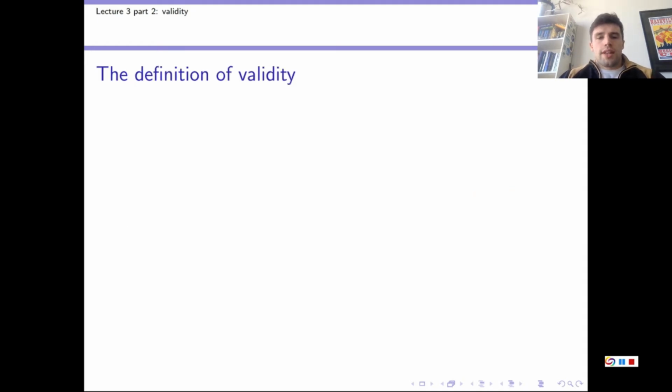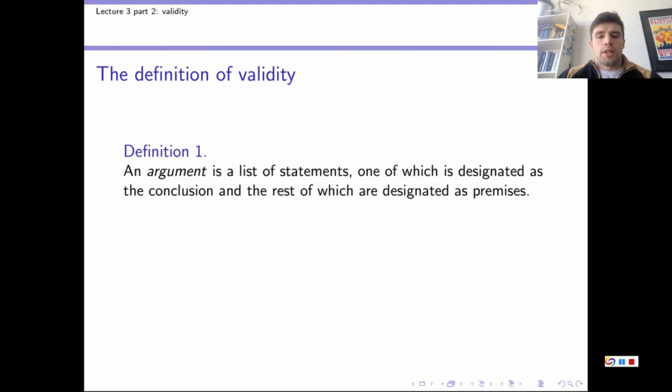Now, just before we get to the definition of validity, I want to stress that the term validity refers to a whole argument. So we have yet to look at arguments in proper detail, that's the subject of next week, but I'll give the definition of an argument as we'll understand the term in this course here, because we already know enough to be able to define it. So here's that definition. It says an argument is a list of statements, one of which is designated as the conclusion, and the rest of which are designated as premises.